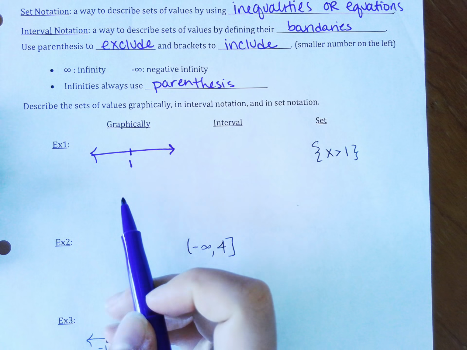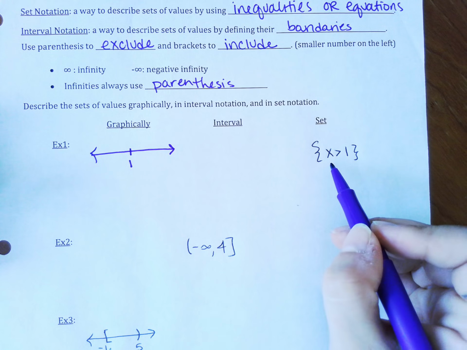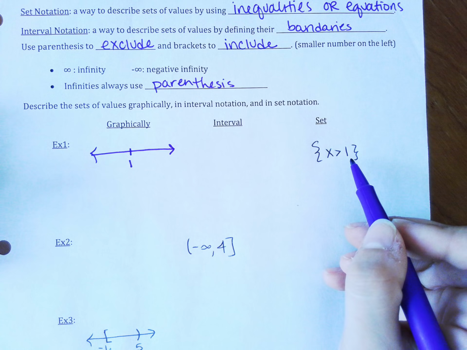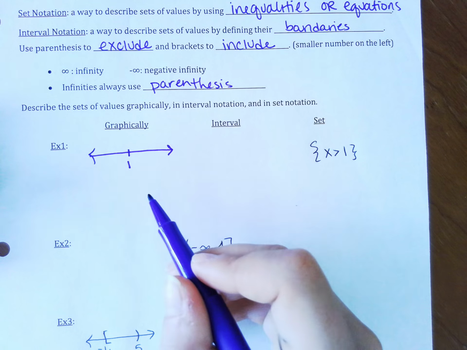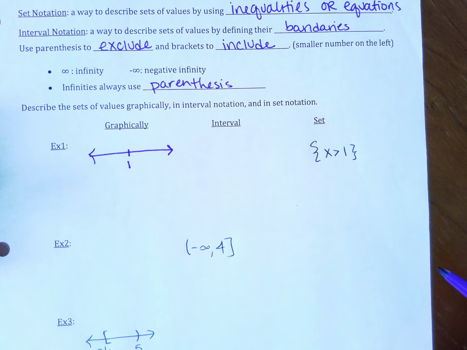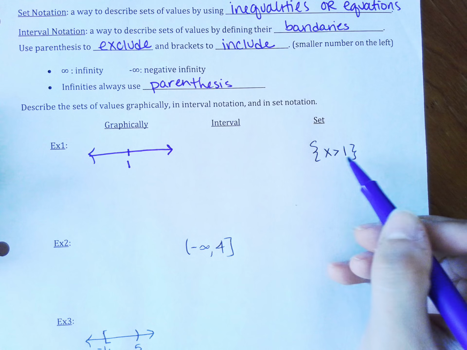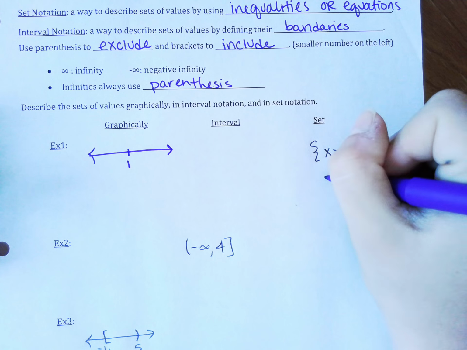It doesn't have to be to scale or anything. And our set of values is saying that x is greater than 1. So we have a couple different questions. The first question is, what are the important boundaries that we have? 1 is an important boundary. We know that. The second question that we ask is, are we including this value or excluding this value in our set? Now, x being greater than 1 means that this is excluding.